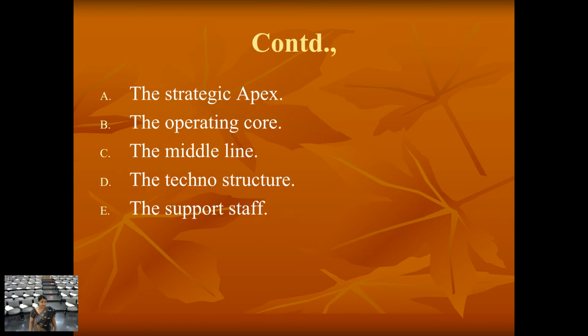So strategic apex means the top level management. For example, you take the Reliance company, right? The Ambanis own the Reliance empire in our country, so they are called the strategic apex. The CEO of the company, the owner of the company, those who have brought up this company, the founder of the company, we call it strategic apex. They're the main decision makers. They're the visionaries. They have a vision for their business. That is why they have started their business. That is called strategic apex. That always comes at the top level.